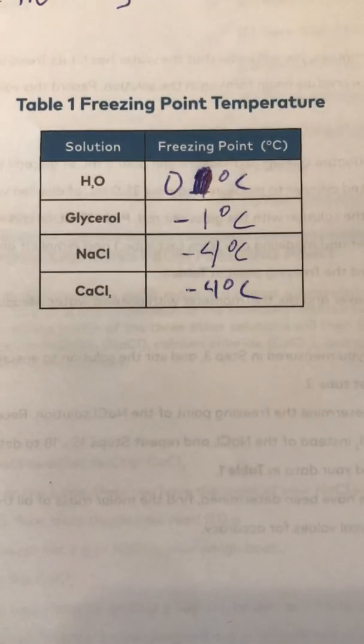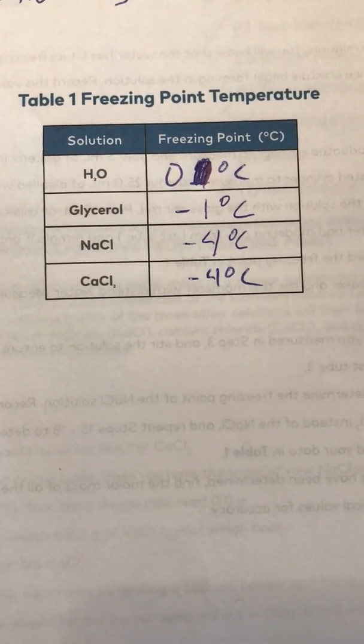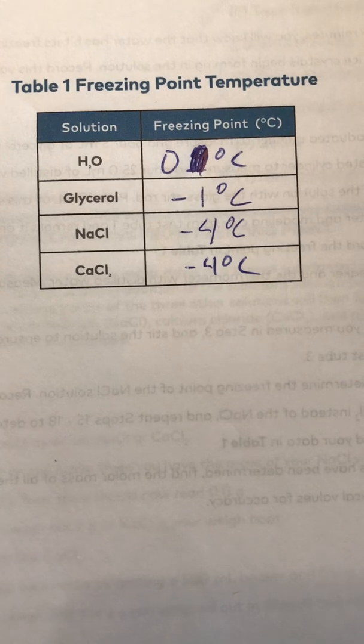Doing the test tubes. It took a while for the results on this one. There's the table. Those are for the water. I got 0. Glycerol, I got -1, -4, -4. For the temperatures when they started to freeze. So I thought those turned out all right.